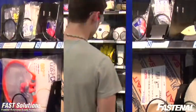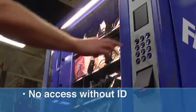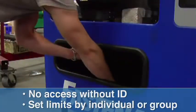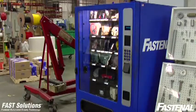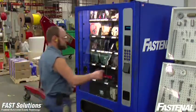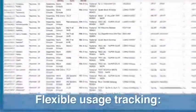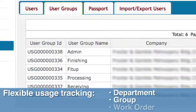To access products, workers swipe their ID card or enter their code, making them accountable for what they use. You can also set controls so they only have access to products they need for their jobs, with consumption limits over time. Before vending, employees can be prompted to enter up to five levels of the information you want to track. So not only can you track usage by individual, you can track it by department, group, work order — whatever you want to know about the transaction.